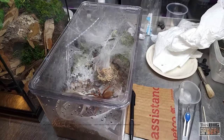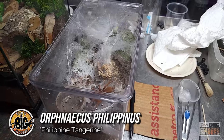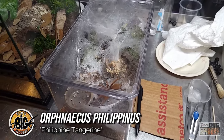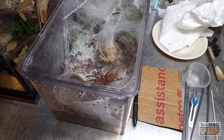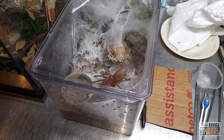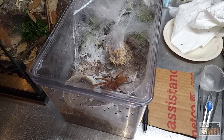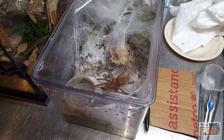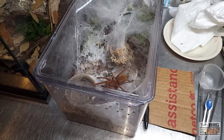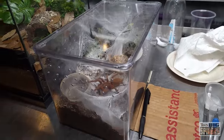All right, so we're about to rehouse one of my Orphnaecus philippinus females. These are from the sac that I produced way back in October 2019, so I couldn't believe these girls are actually 4+ years old. The last rehouse we did for this one was in October 2021, and we put her into this here, and I'll put up the dimensions of this afterwards.